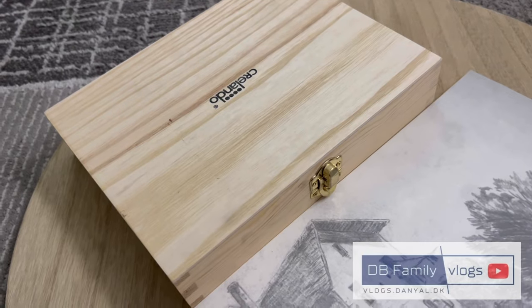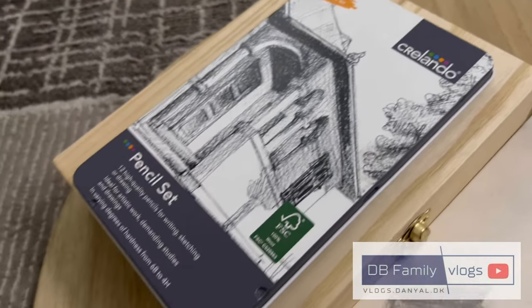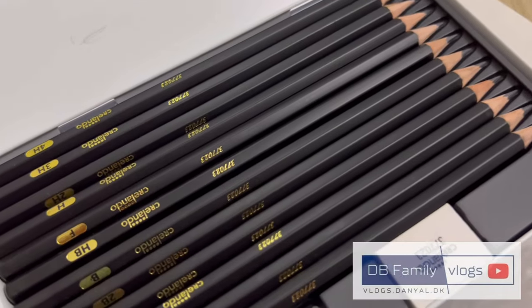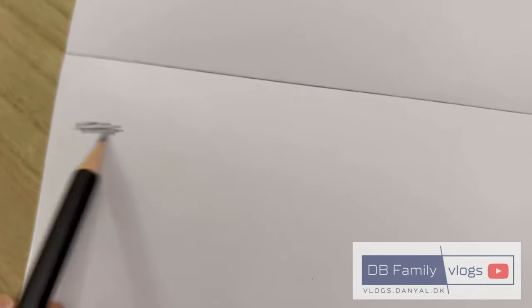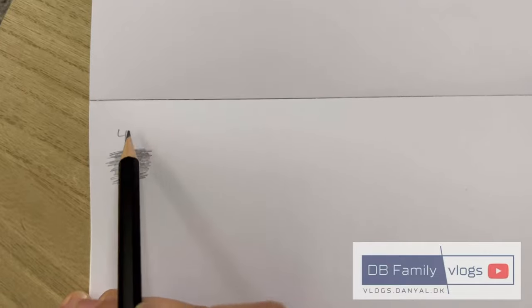So next we have a Crelando pencil set. There are different types of pencils. There are following pencils: 4-edge, 3-edge, 2-edge, edge, F, HB, B, 2B, 3B, 4B, 5B and 6B. Now I'm going to show you the different types of pencil on paper. Thereafter I will blend it with the paper stump.